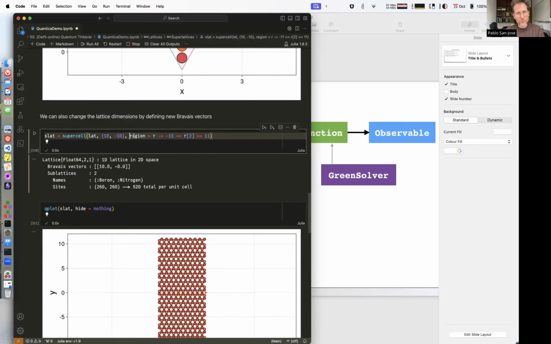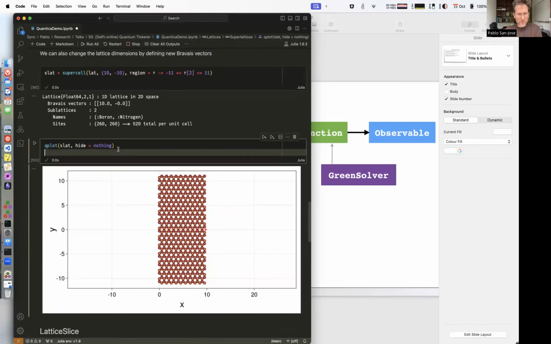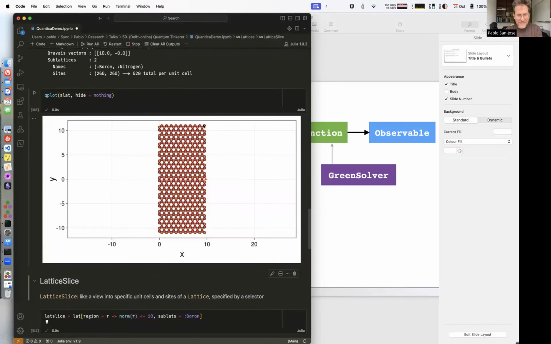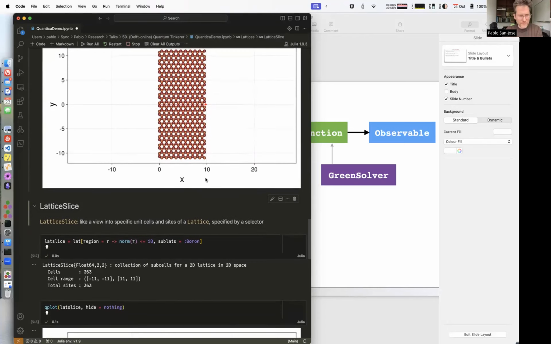This is a region selector that just takes an anonymous function that says that the y coordinate is going to be between -11 and 11. That creates a nanoribbon that you see just here below. So this nanoribbon, a single cell, is the one Bravais vector.